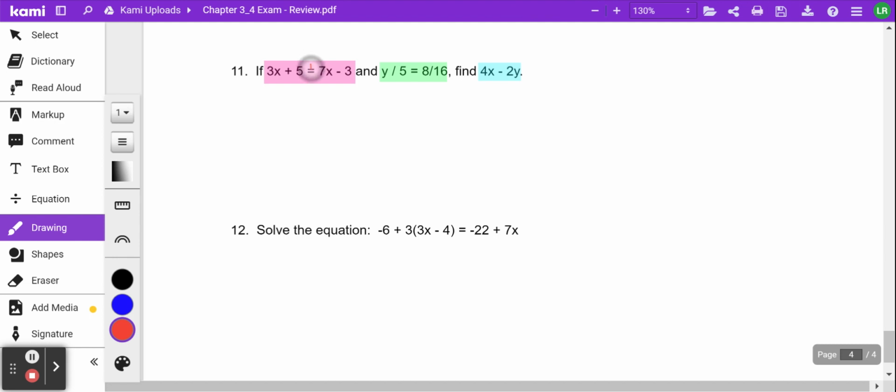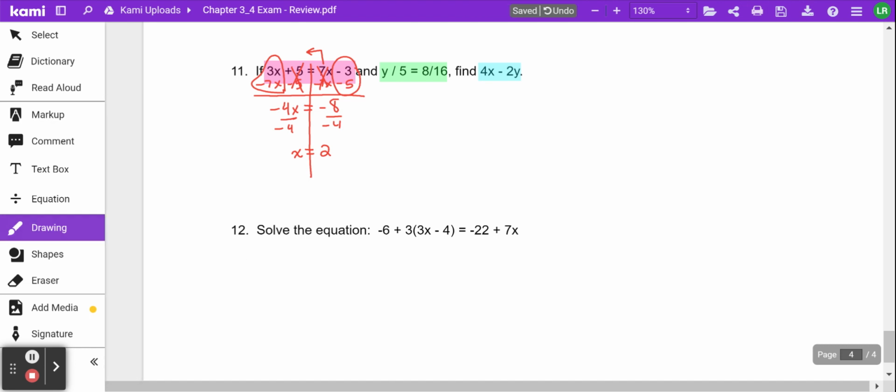That's our first job. For the first one, I have variables on both sides. So I'm going to move my x's to the left. It's a positive 7x, so I'm going to minus 7x. That is 0. X's are on the left. Since my x's are on the left, I do need to move the positive 5. It is positive 5, so I would go minus 5. That's going to leave me with negative 4x equals negative 8. Once they're on opposite sides, finish them. Divide by negative 4, and I get x equals positive 2. So I now know what x is.